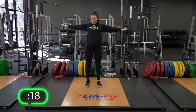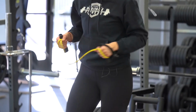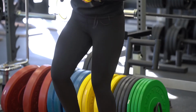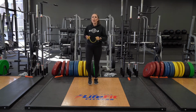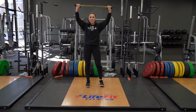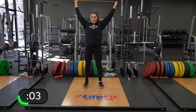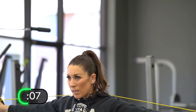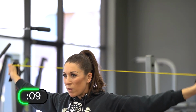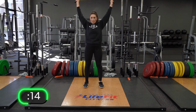And break. Go ahead and run in place. And let's do the last one. Ready, and let's go for the last one. And squeeze. Great mind-body connection. Make sure you're feeling those muscles tense up. Make sure you feel them activated. Well done, well done. Feel it in your back and in your shoulders a little.